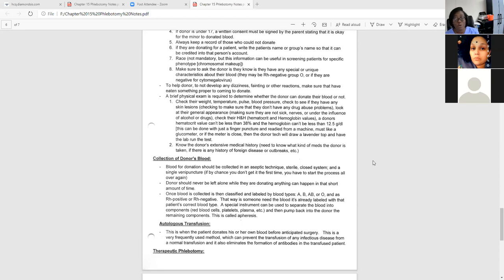But people who have O can only get O positive or O negative. They can't get any other blood from anybody else. That's why whenever they do blood donations, they want O blood so badly, because if somebody comes into the emergency room due to blood loss and they need a blood transfusion, O blood is the hardest thing to find. Not everybody is O, and it's very rare, because O type blood can be given to everybody else. So when we need it, there's hardly anything left because we've given it to everybody else.